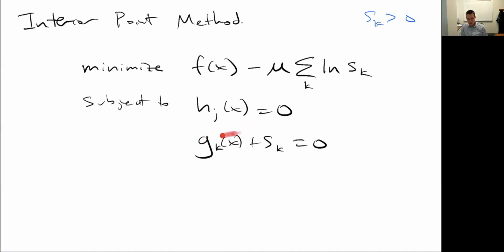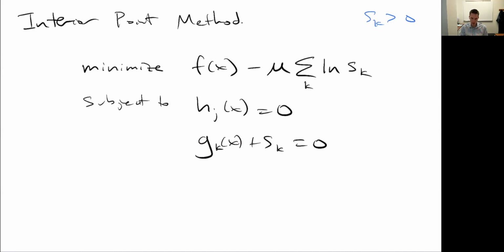But the nice thing here is that I can start with an infeasible point. At the end of the problem, of course, I need to satisfy this constraint. But just like we've done with constraint optimization in the past, as you've seen, at intermediate iterations the constraints don't have to be satisfied. So that's a huge advantage, because that means I don't have to provide a feasible starting point. I can provide any starting point, feasible or not, and this is still going to work for us.